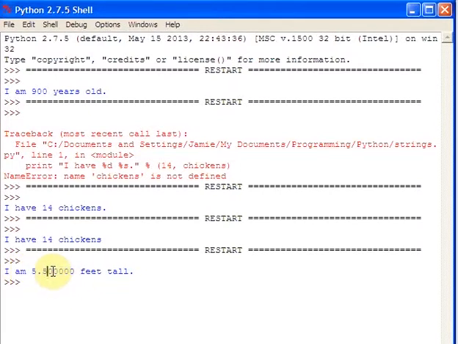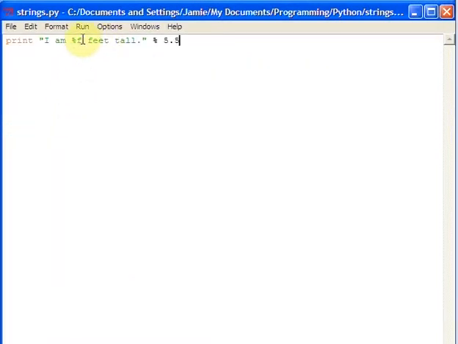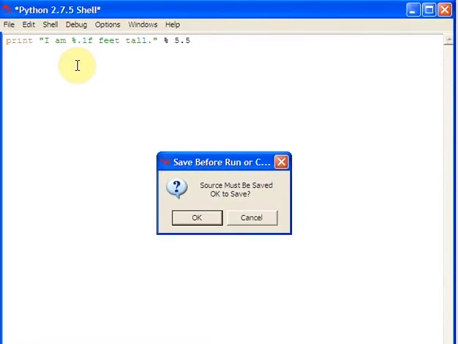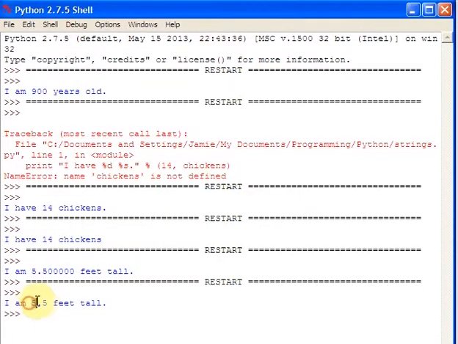So you can see there's 5 zeros and then 1, and then the period is also a character, another one. So if you want to just make it 5.5, then you would do %0.1f, and that should make it so that it is only shown up to the last digit and doesn't have all these extra zeros.